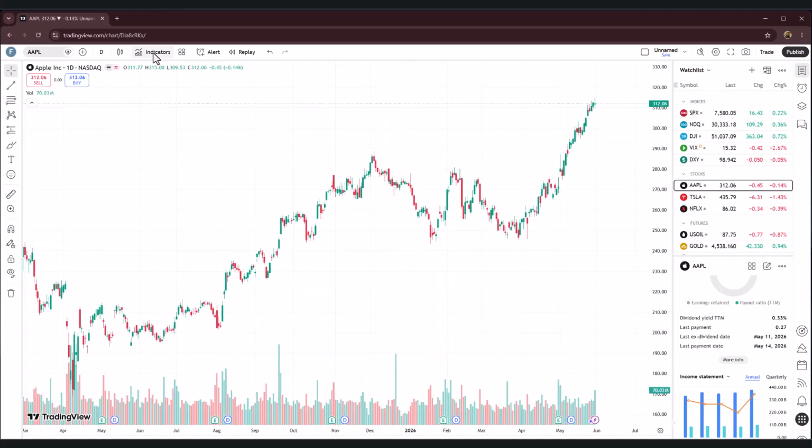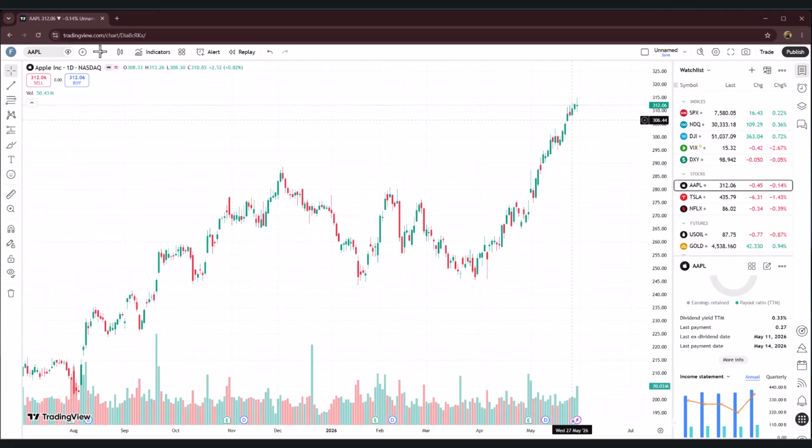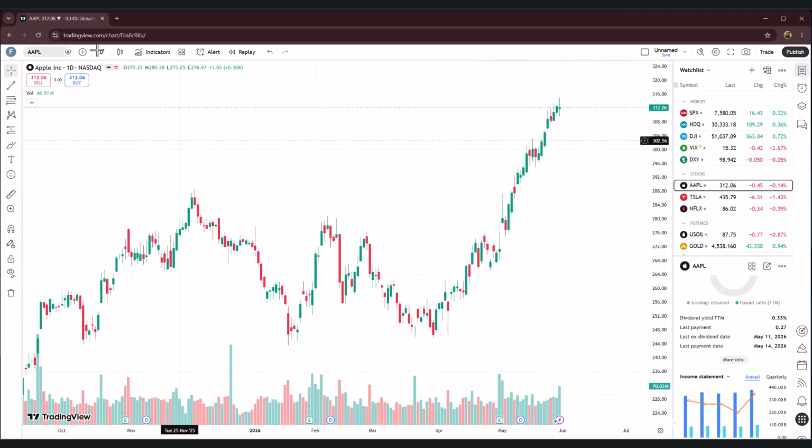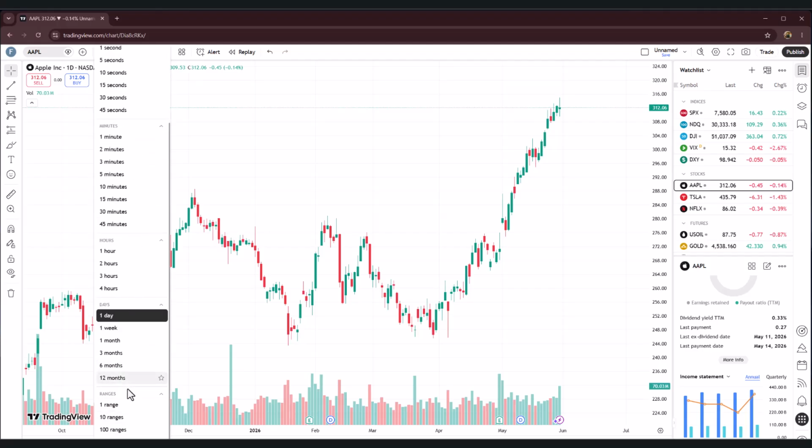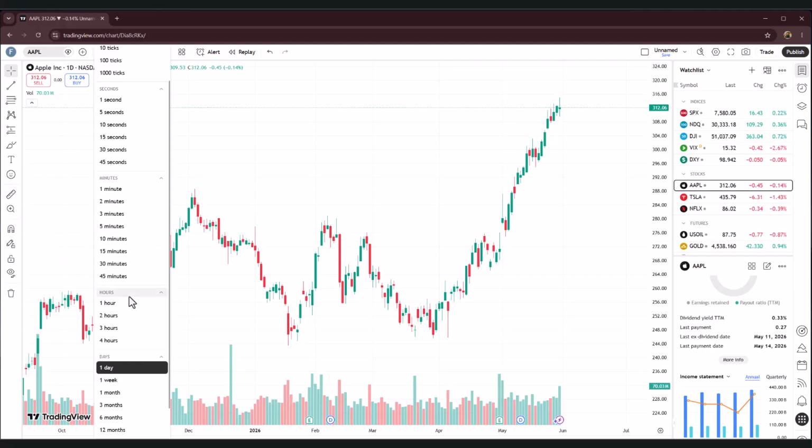We also have the indicators. Before we go to the indicators, this one shows the candlestick, what they represent. Each candlestick, like you can see here, this D is for day, that is the time frame. We can have a 1 second time frame up to a 12 months time frame. Most of the time, if you are a day trader, you'll be using either the 1 hour, the 2 hours, or the 4 hours for a large time frame, that is to see the market trend, and then you'll be coming down to either the 1 minute, the 5 minutes, or the 15 minutes to get the exact point to enter the market.